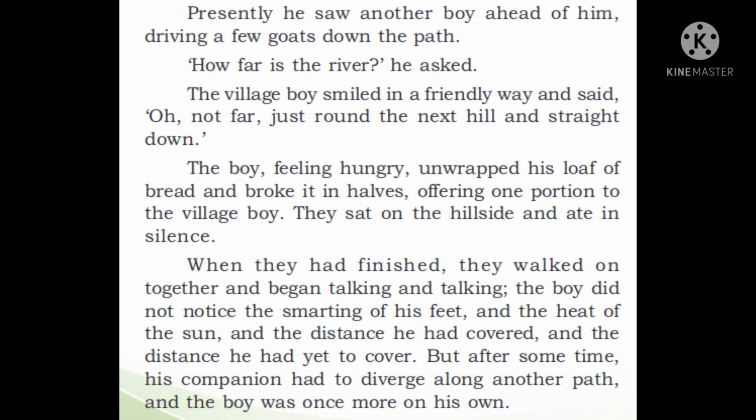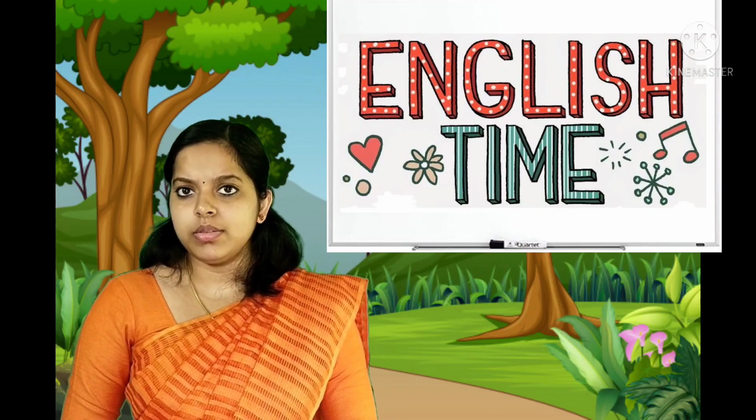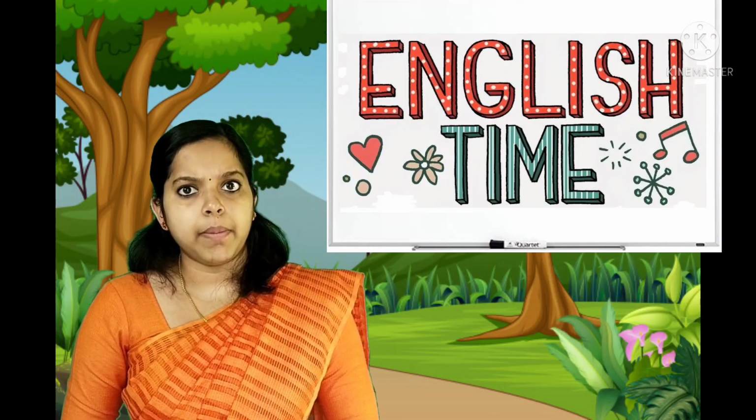When they had finished, they walked on together and began talking and talking. The boy did not notice the smarting of his feet and the heat of the sun and the distance he had covered and the distance he had yet to cover. But after some time, his companion had to diverge along another path and the boy was once more on his own. What happened to the boy now? Do you think he is unhappy?